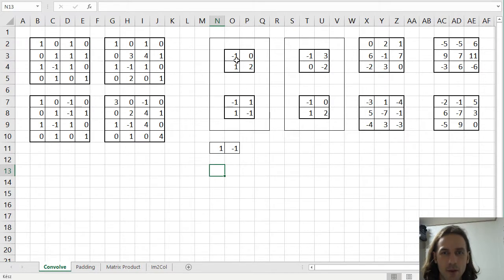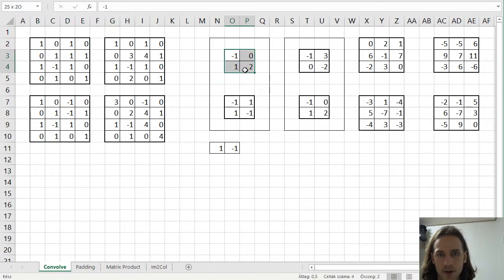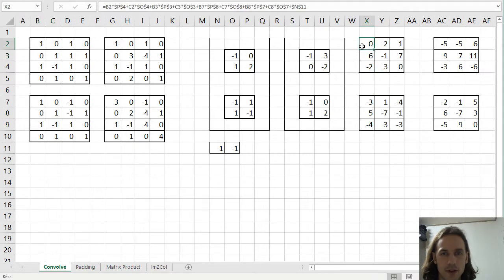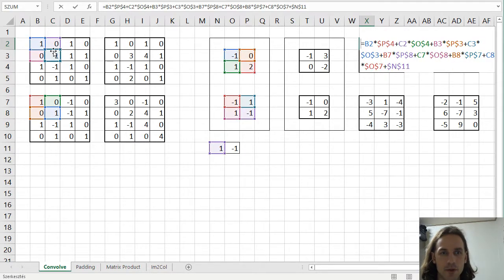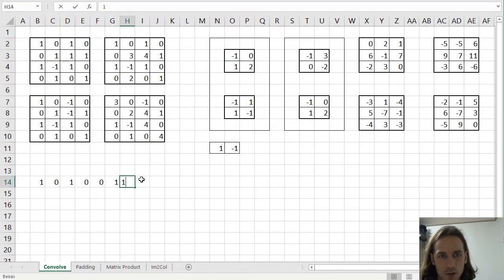So what would happen actually is what I just wrote here. Instead of flattening our images into this very long vector and multiplying it with a vector where we are inserting the zeros, so these elements match up with these elements, we have this 1, 0, 1, 0, 0, 1, 1, 1.